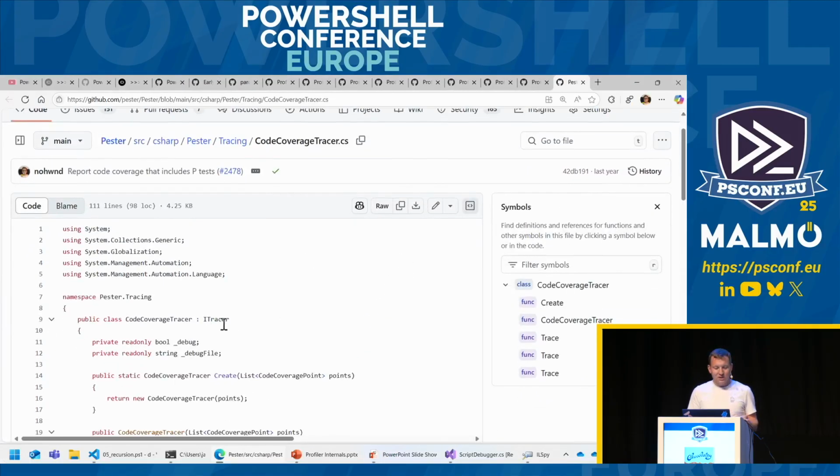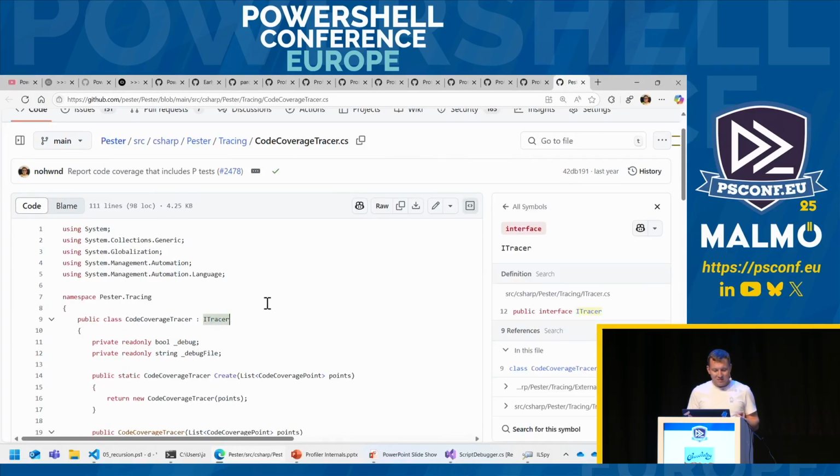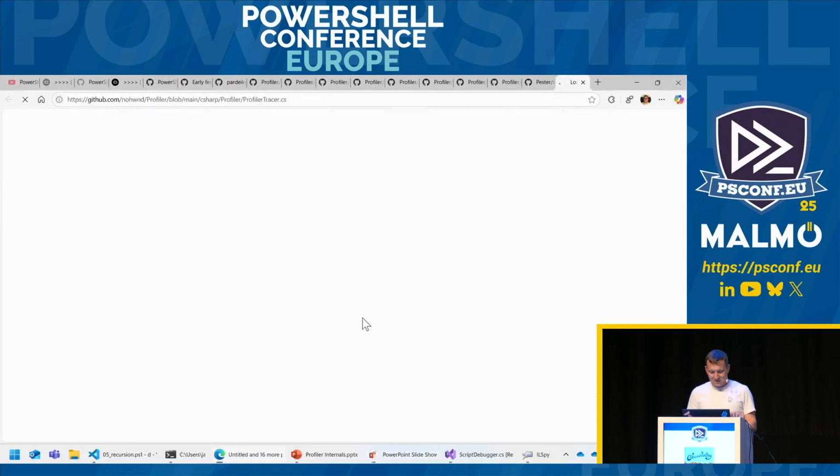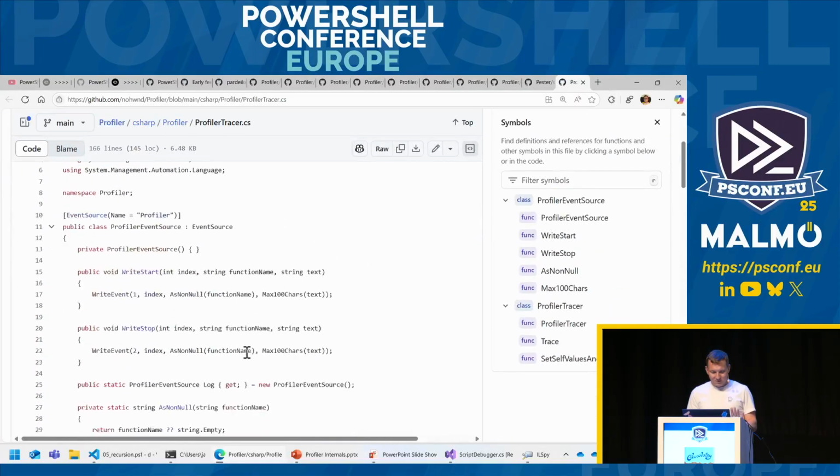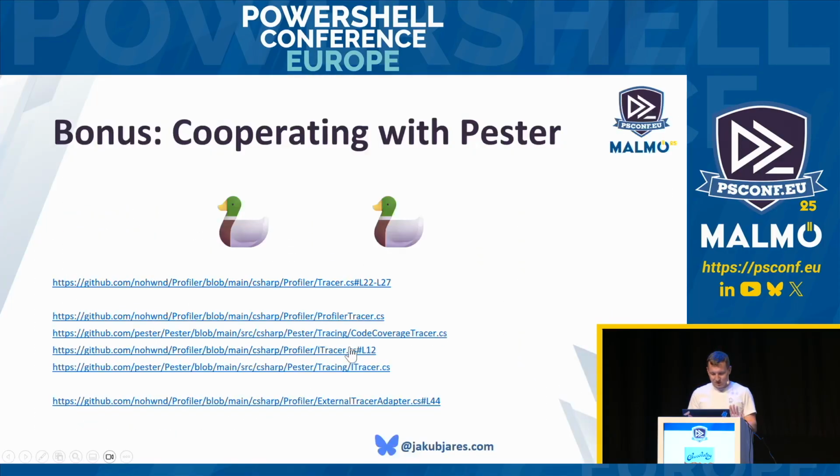So here we have code coverage tracer inside of Pester tracing. And this name for the runtime for .NET is absolutely different from, where are we? Tracer, tracer, tracer.